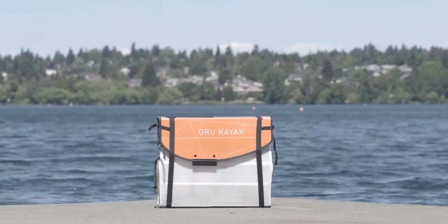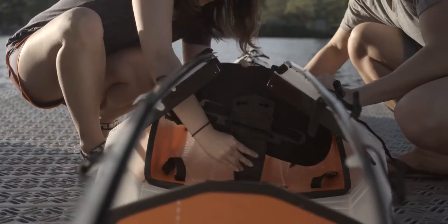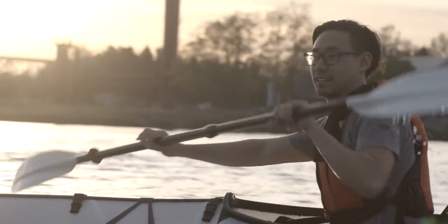Welcome to the original Oru Kayak. The Bay has proved itself time and time again to be stable enough for beginners and fast enough for those taking it to the next level.